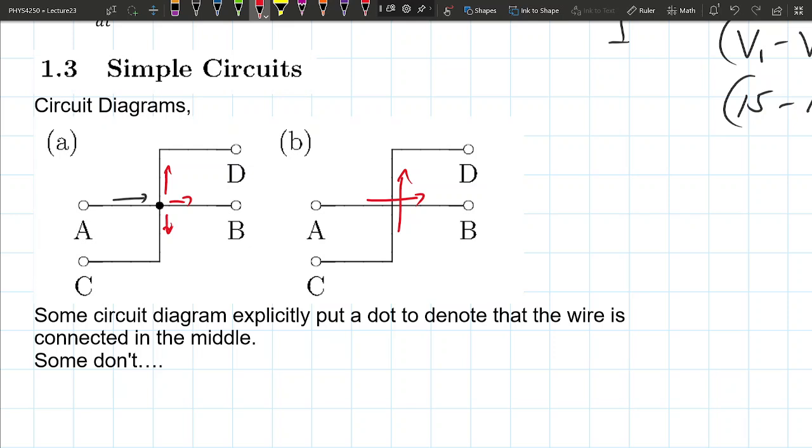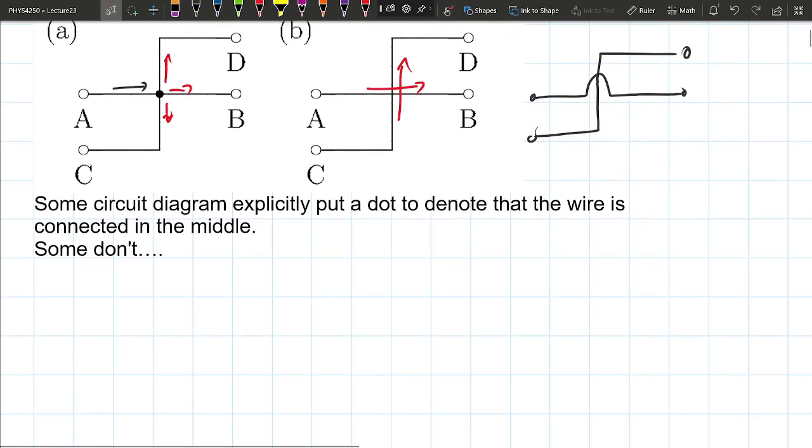Depending on which book you're using, you're going to have a different interpretation. What I actually like to do when I draw circuits, if the wires are not touching each other, is explicitly draw it so the wire skips over the other. Therefore, it's explicit that they're not touching each other. So just be a little careful when the circuit diagram is like this.